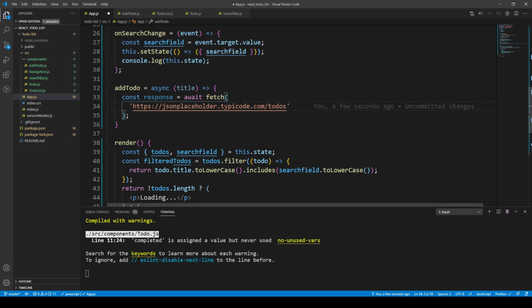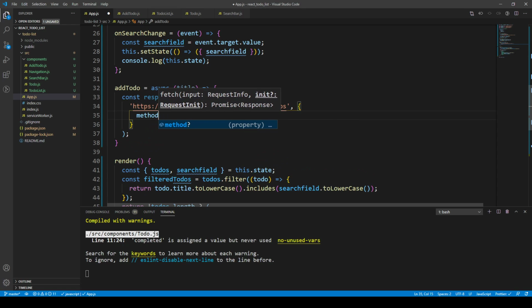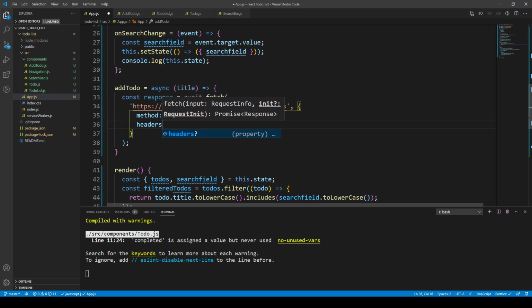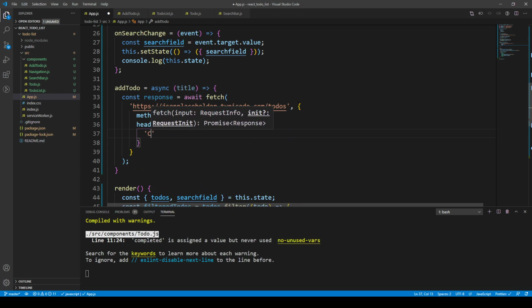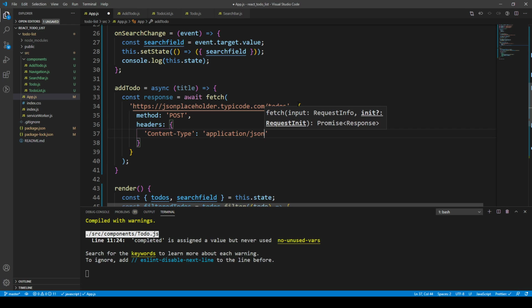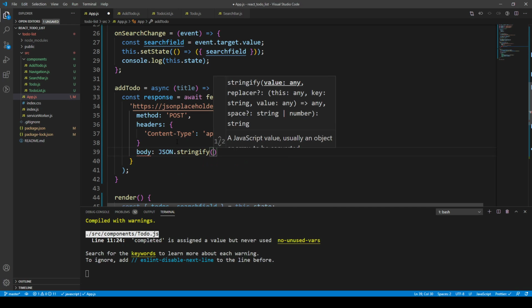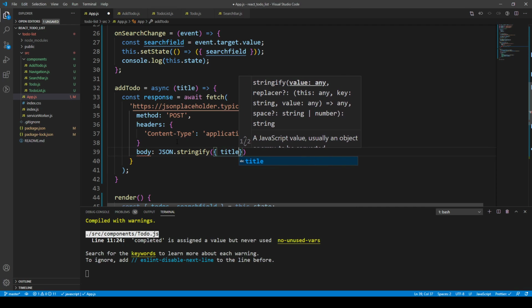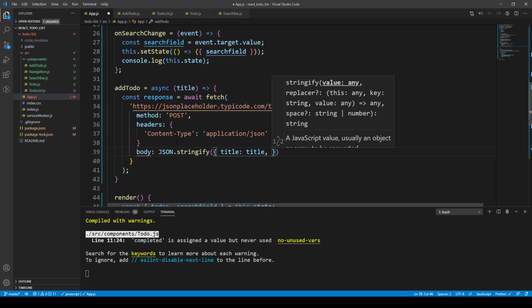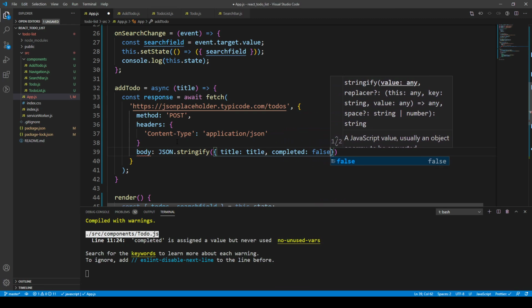So what I can do is have some data associated with this request, and you know, there's going to be the method, post, it's going to have some headers just to say that the content type is of the JSON format, so application/JSON, and we can just stringify our body with JSON.stringify, and we have the title, which is title, so I might explicitly do it instead of the shortcut because I'm going to have this other property here where it's going to be completed false by default.